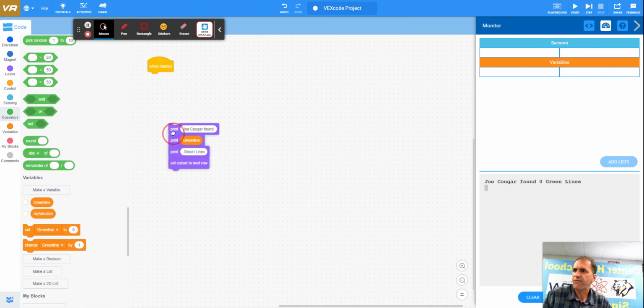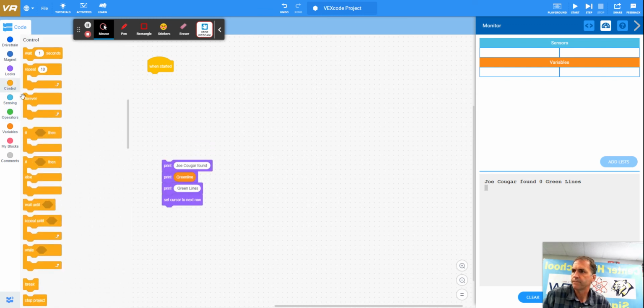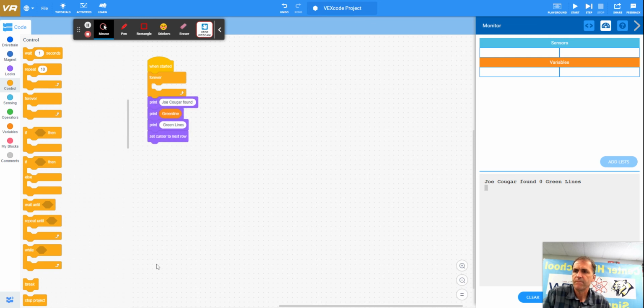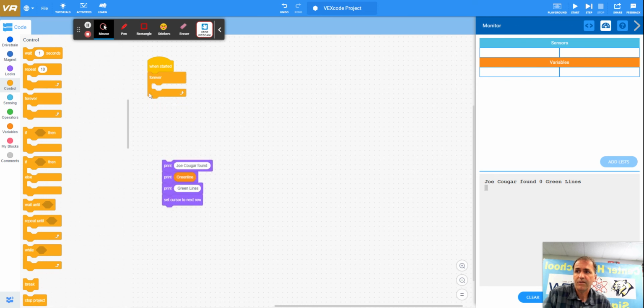All right, now I've seen this before. You do something in a forever loop, and then you do that. Well, what's the problem with that? The problem is, if you're in a forever loop, it's always going to stick in this forever loop. It is never going to get to this. So if you're in a loop, you have to be able to get out of the loop sometime. What would be better in this particular playground, I think, is to repeat until.